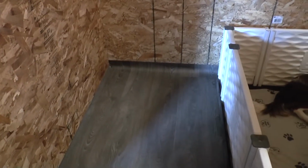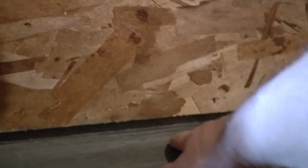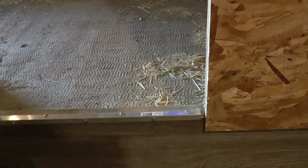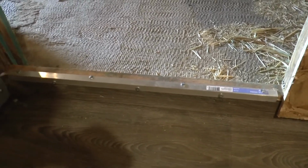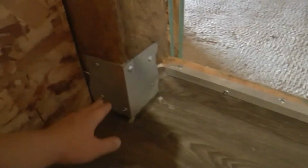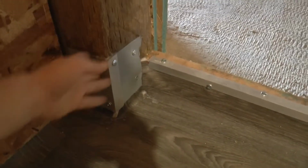Moving on, I put sheet vinyl flooring in here to make it waterproof and easy to clean. Just run it up under the edges of the OSB, so I have no edges that dogs can get under. And here, because I know how destructive dogs are, I made sure there was no way they could reach it. Put this aluminum on the top, and around this where it came up to about here, so they can't chew anything.